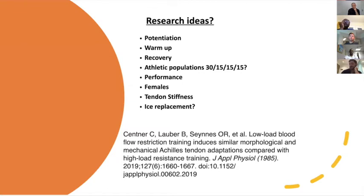So I've tried using weights for myself, gone down to three sets of eight, four sets of eight. How we might implement that sliding scale, how we might use it for older athletes.